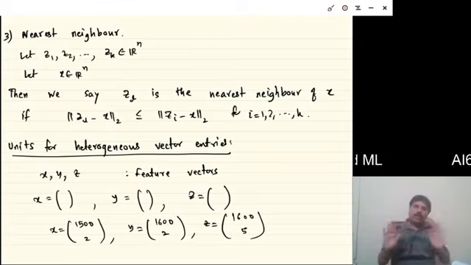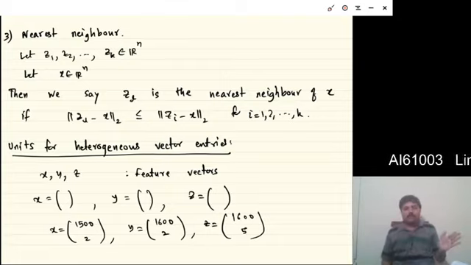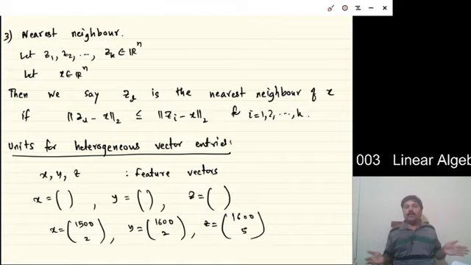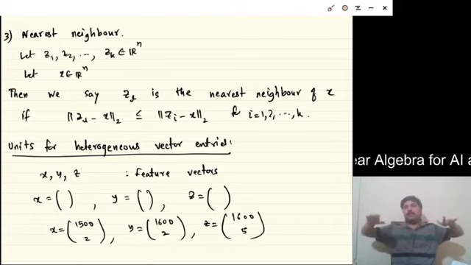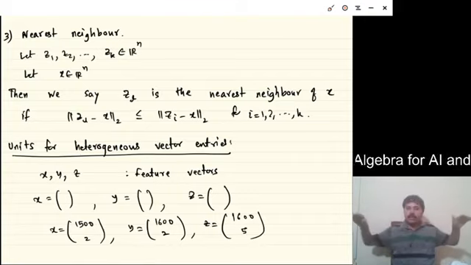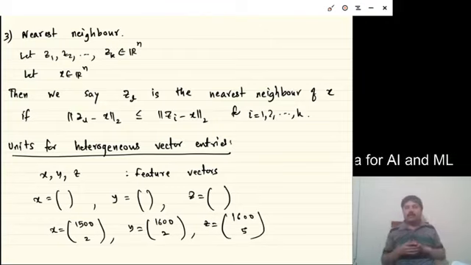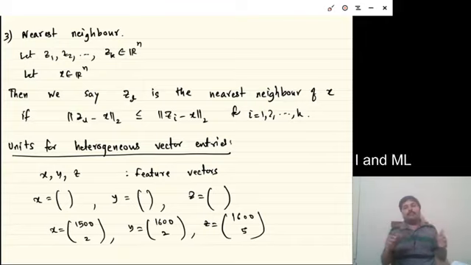So if you just look at the distance as is, then you will say that vectors x and y are very dissimilar, but vectors y and z are very similar to each other. But probably that may not be the case, because the first entries in vectors x, y and z, 1500, 1600, 1600, are in thousands, and a difference of 100 really does not make much difference. The difference of 100 in the first entry is the same as a difference of unit in the second entry.